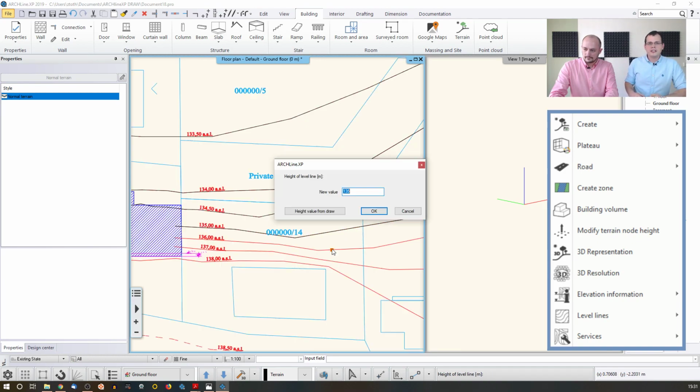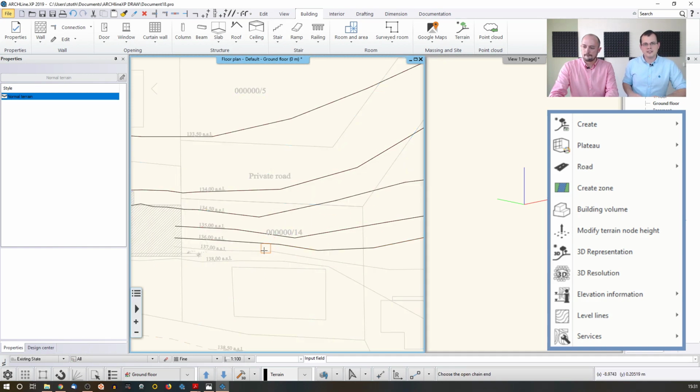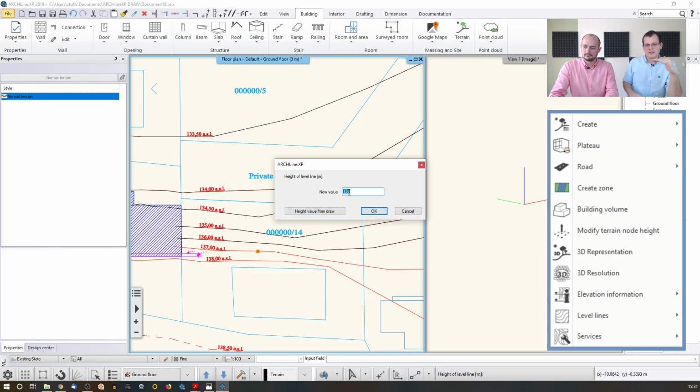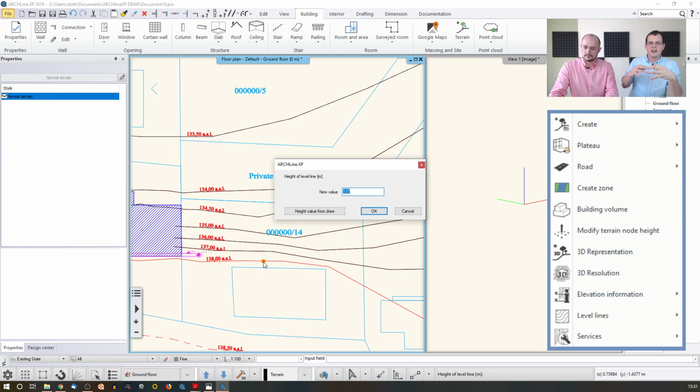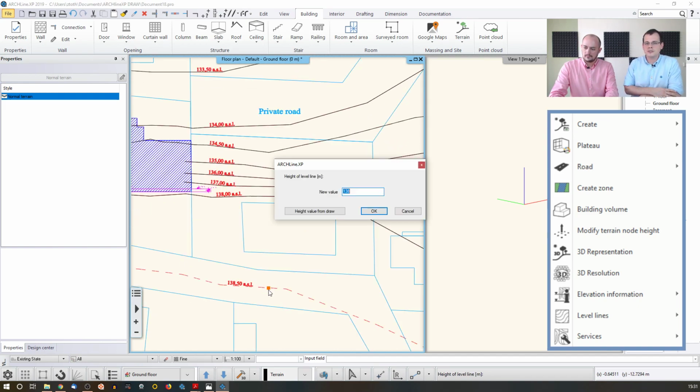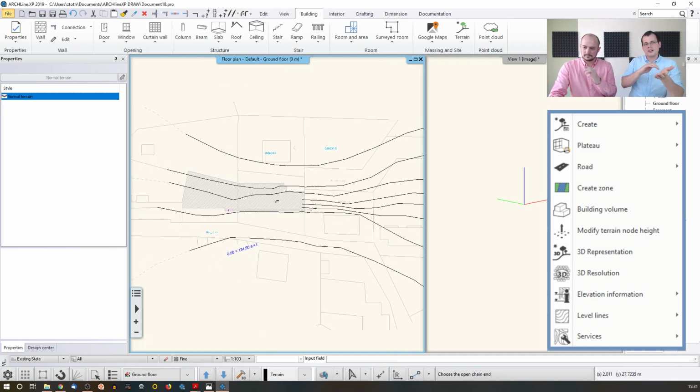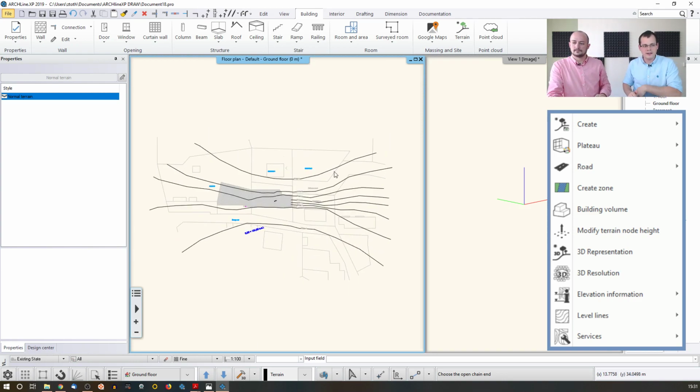In addition to creating a terrain, there's one element you can add to it, and that is a plateau, a thing which is either cut into the terrain or the terrain is extended until that certain level is reached. We are going to show that pretty shortly. Another tool is the road, which is actually very good for creating service roads or any kind of zones into your terrain, which should go along a path with a customized cross-sectional profile. We also have building volumes that we are going to show, and it's very important.